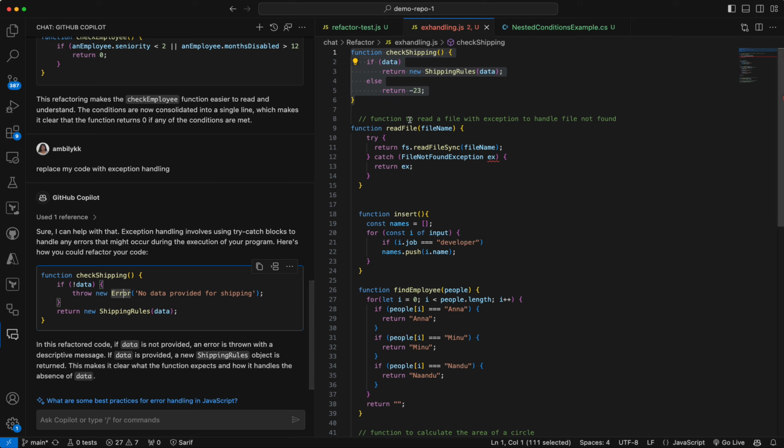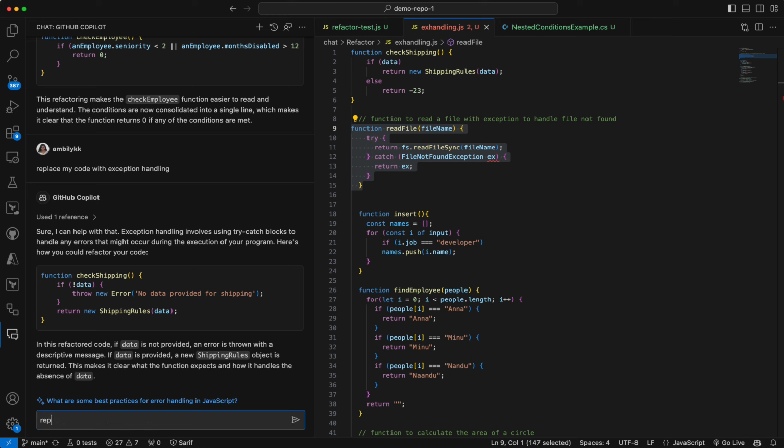If I look at the next one, here I'm looking at file handling. If the file is not there, it needs to return a file not found exception. Sometimes the exception is good, but sometimes we need to have a pre-check to avoid such exceptions. So always look for pre-check approaches. Let me see whether Copilot will be able to help me here to replace this exception with a pre-check.